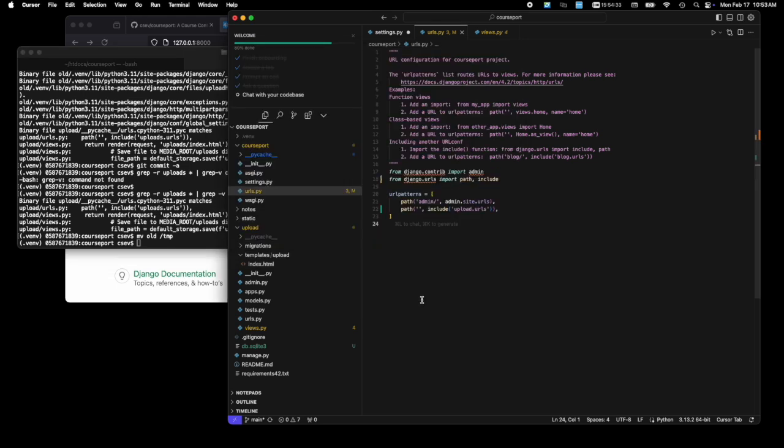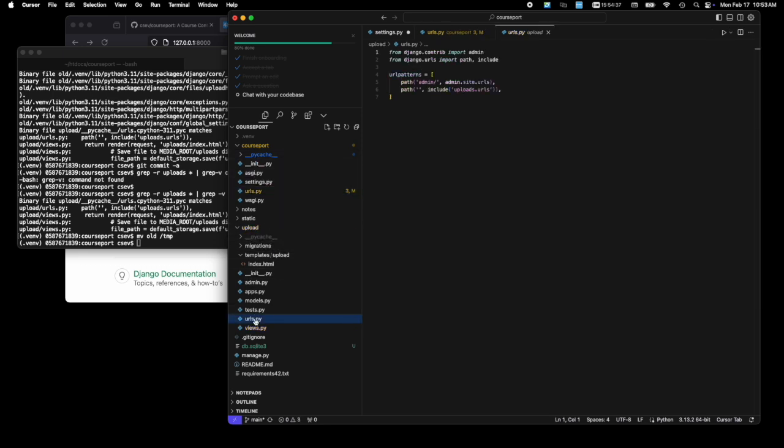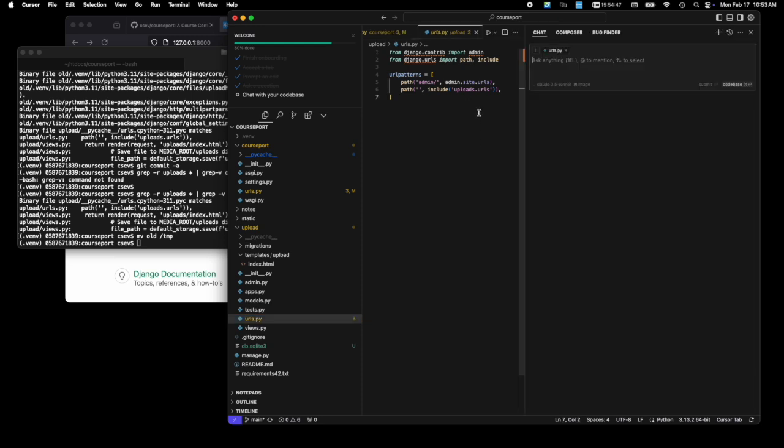Upload urls.py. It got that quite wrong. Oh, this is the wrong URLs. Okay. Fix this urls.py to be an application.